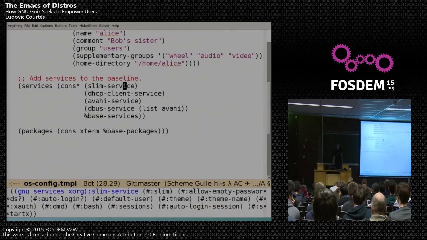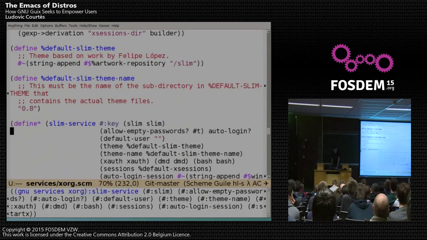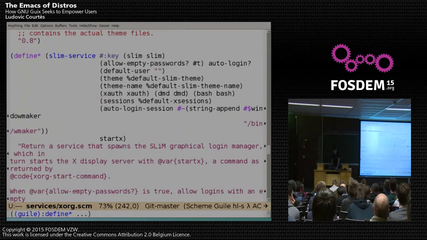Here we have services. Services are things which are going to run when you start the system. We have the Slim service. Slim is one of these old login managers for X11. It's not really fashionable; I guess we'll probably have GDM or something like that later, but so far that's what we have. Again, I can jump to the definition and look at how it's actually written.